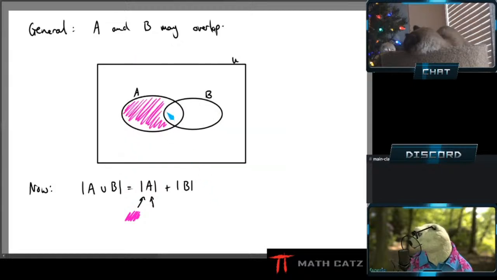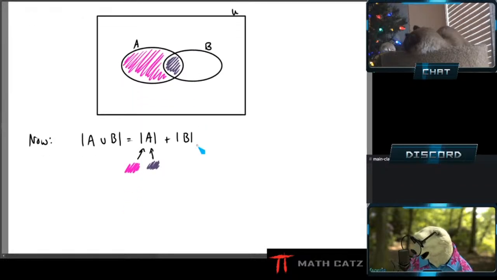That looks pretty good. Purple. There we go. And so any elements in pink and any elements that are purple will be counted when I consider the number of elements in A. Okay.